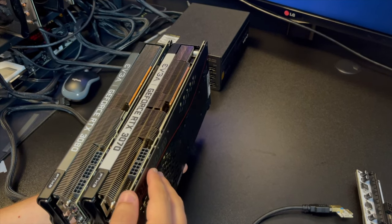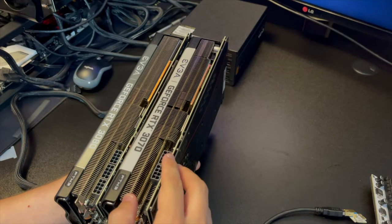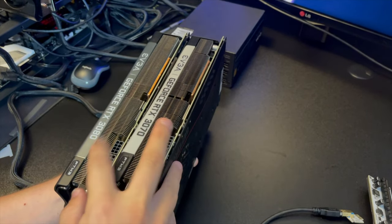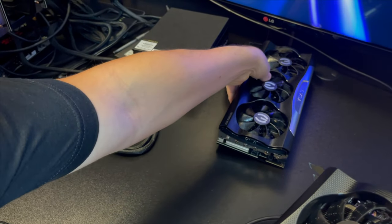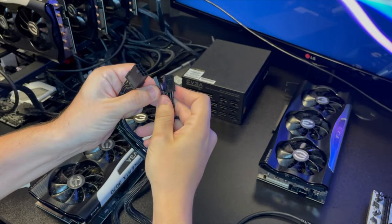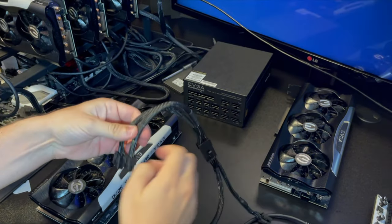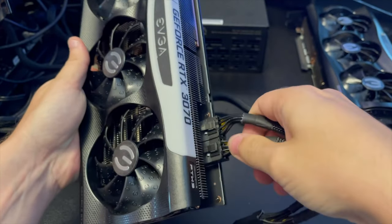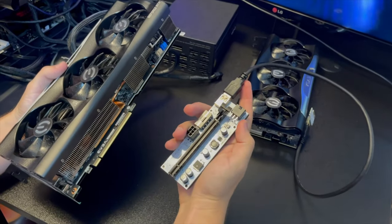Different graphic cards have a different number of power slots: a 3060 has one slot, a 3070 has two slots, and a 3080 has three slots. If you're only building a rig with one or two cards you can run cables directly, but with more cards you'll need splitter cables. Take the cable, connect the two plastic parts together and connect it to the splitter, then connect the two cables to the graphic card. Always double check your connections. Then connect this part to the USB cable to prepare for riser installation.